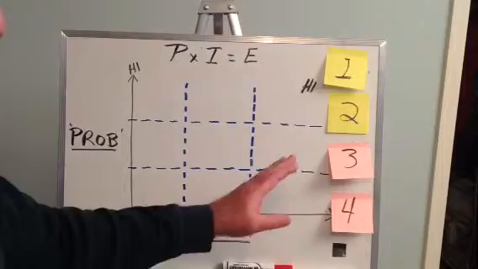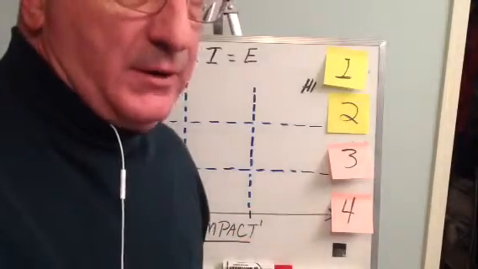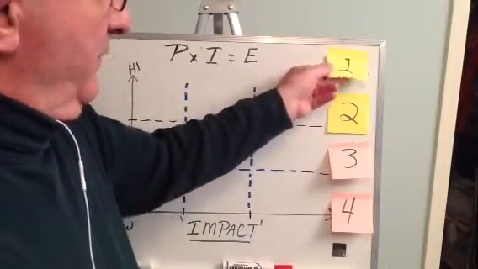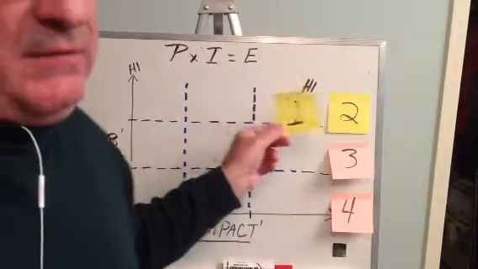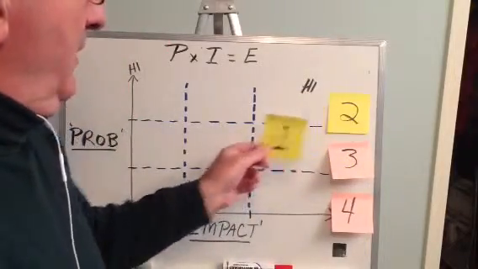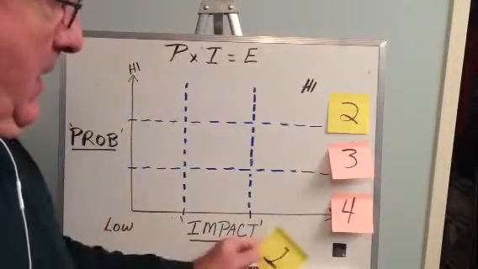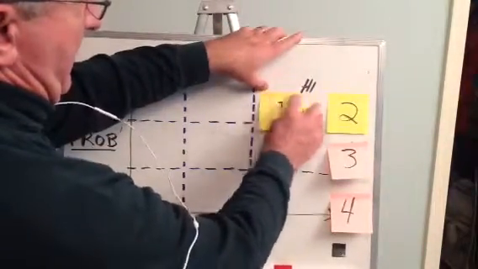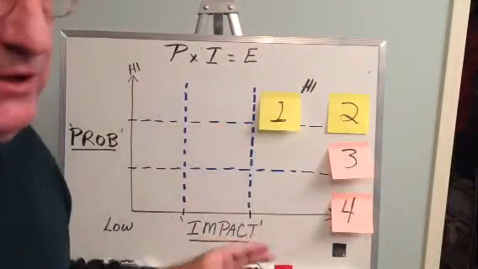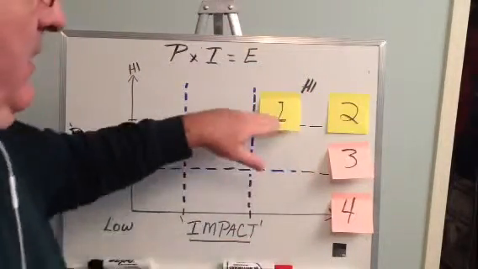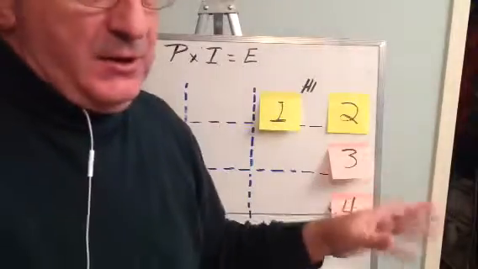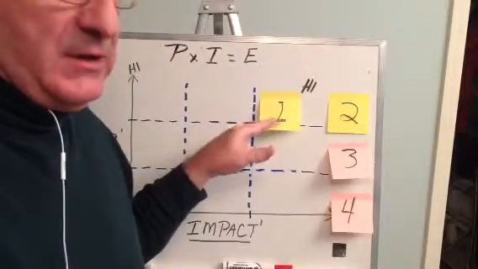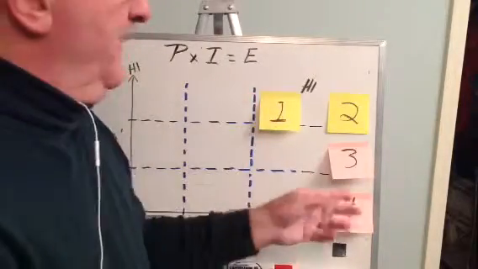So we take a look at these risks that we see before us. And so we have 1, 2, 3, and 4. Let's take number 1 first. And let's say that we have decided as a team that number 1 is indeed a high probability and a high impact. So it would stand to reason that we would have a high quadrant position for this particular risk. Again, you'd have particulars off to the side on another whiteboard or a flip chart that shows exactly what this risk is, and it's only identified by a number for this reason today.